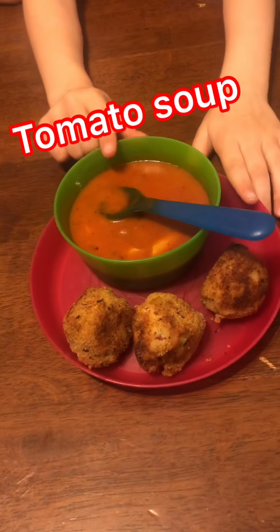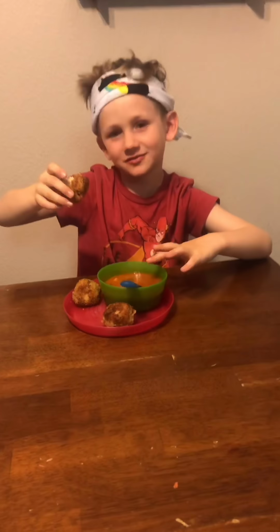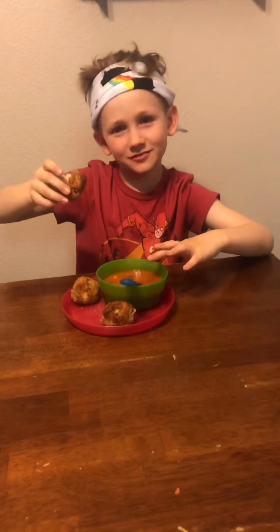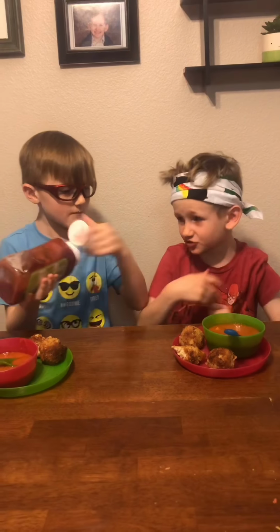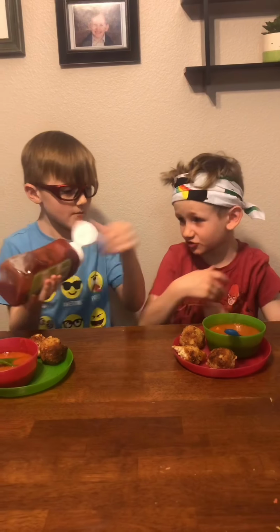Wait, guys. I'm gonna taste this. And then. This is so yummy. And then, guys, I'm gonna dip this into my tomato soup. Let's do it. I'm back. You should try that. Tomato ketchup. You should try that. It's really good. Now with ketchup. Yum! Ketchup. Now we're gonna try it with ketchup.